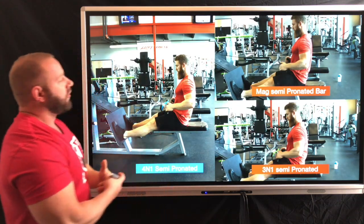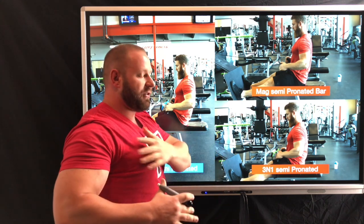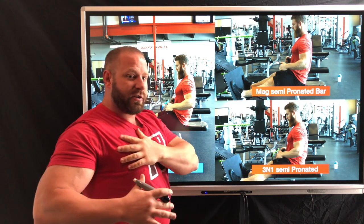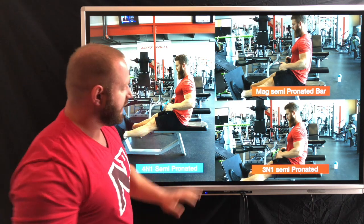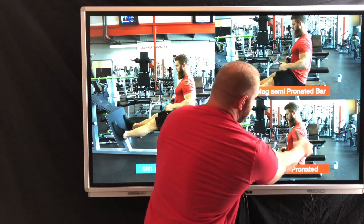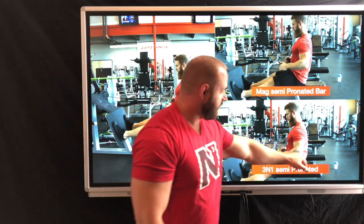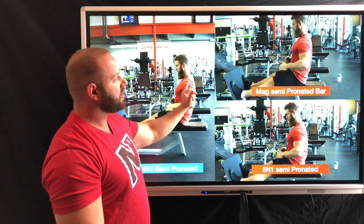Awesome. So now we can really see, and this is an area where we want to see this being driven back. We want to see a lot of his pec, not because he's doing this, but because that shoulder girdle is going back instead of coming around like so. So you can see with that narrow grip, really that shoulder is kind of coming around forward. Elbow's not even behind the back here. Okay, here we got elbow past the body and the shoulder is back.